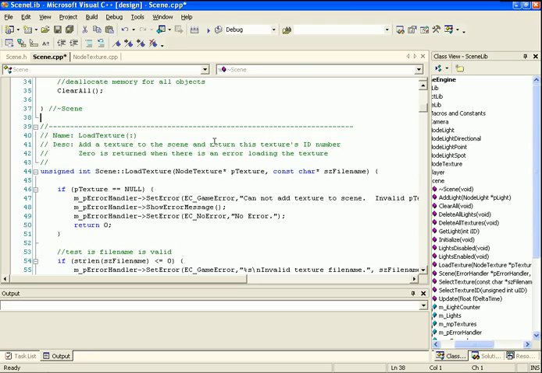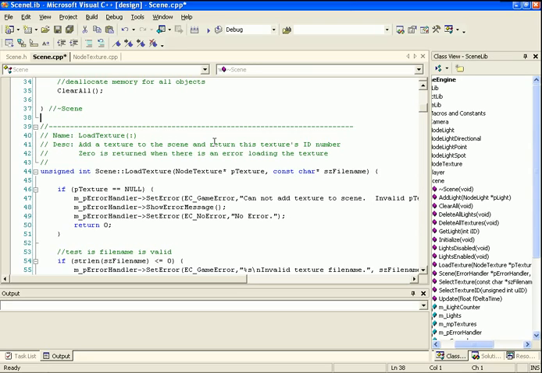So with select texture, we pass in a file name. And the file name that we pass in should be a valid file name which we already loaded. First thing we do is we take this file name and we check to see if it's valid. So we take the string length of the file name and check to see if it's less than or equal to 0. If it's not less than or equal to 0, then we continue on through. If it is, then we just return false, which means we're not going to be using a texture. We then create a local copy of this file name the same way we did earlier. So we create some memory and then we copy the file name into this local variable.